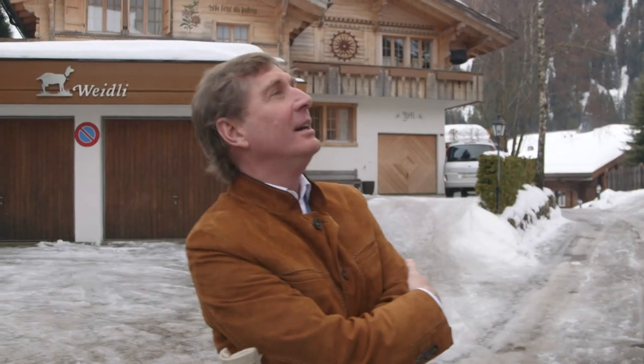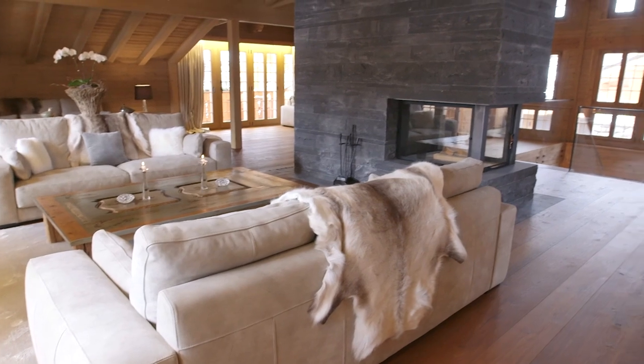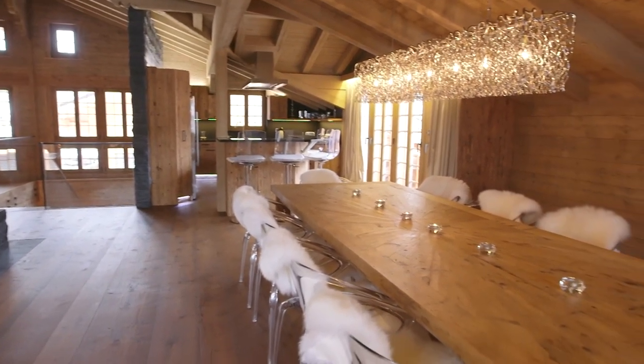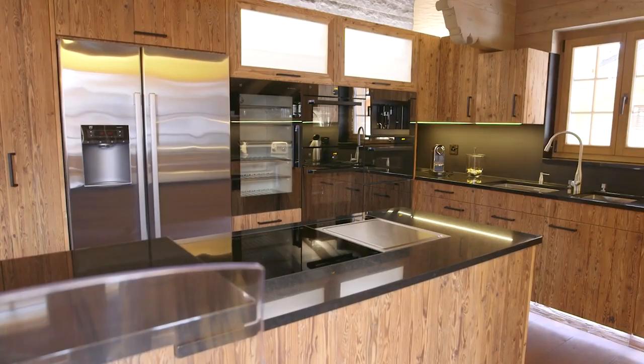It's beautiful, it's good, it was a sprawling chalet, but here, in Gstaad, the recent chalets are sublime. This 4-story cottage is 600 square meters in size. Inside, the comfort is worthy of a large palace. The main room is this living room, dining room of 80 square meters, with a fully equipped kitchen.